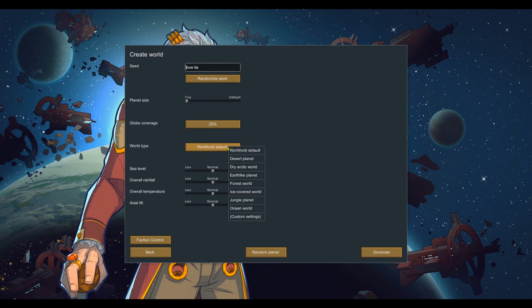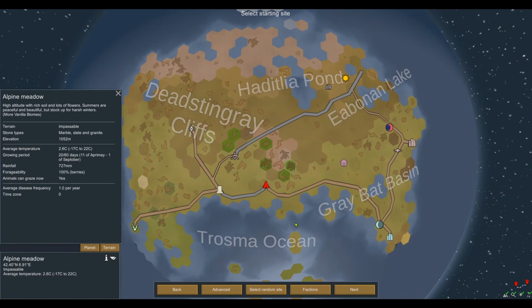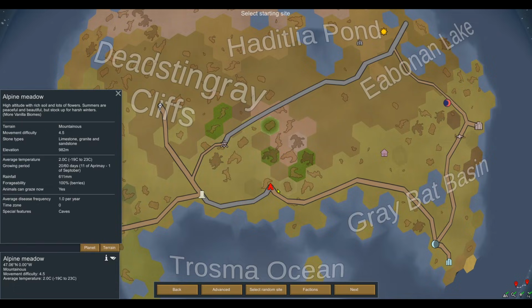Then, as for everything else, I think we could always leave it as the same and see how we look here. Let's dive in on the Bowtie seed and hope that we've got something we want to pick. Yeah, that looks pretty interesting. Okay. What the hell is even this then? Alpine Meadow. Oh, that sounds fun. High altitude with rich soil, lots of flowers. Summers are peaceful and beautiful, but watch out for harsh winters. So the winter temperature obviously gets quite tricky there. Average temperature 2.1. Wow, okay.